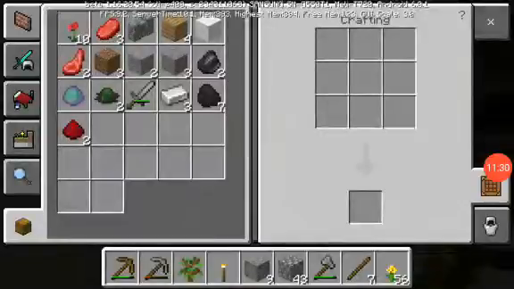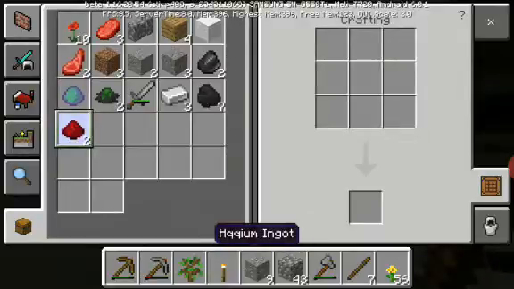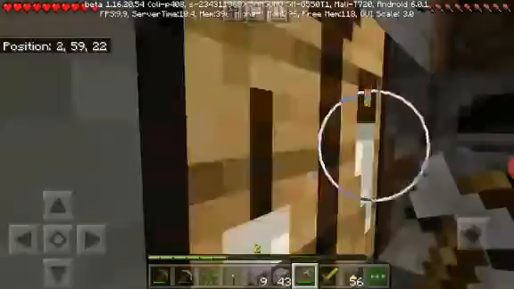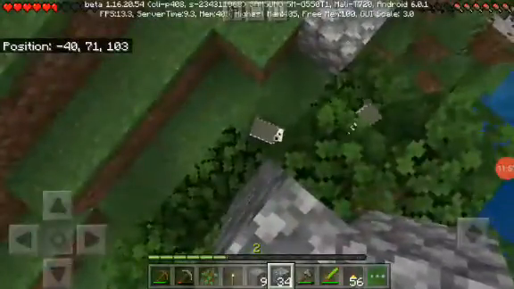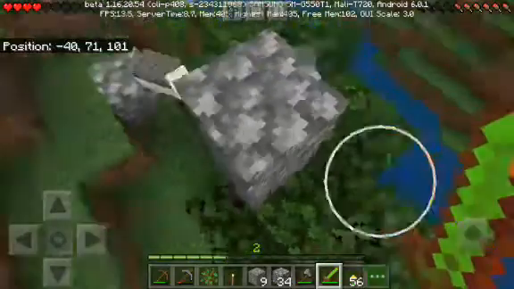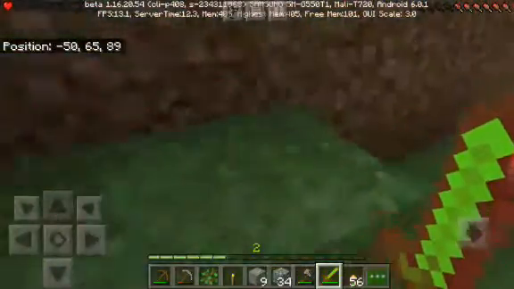A lot of modded ores. What is that? What is this? Ooh, platinum. Ooh, we might need to find more of that. But for now, I am going to make a sword that does 10 attack damage. It's better than nothing. Okay, lesson learned. Do not attack hedgehogs. I thought they were little weaklings. No, they're very capable of dealing a lot of damage. Oh no, I'm dead. I'm so dead. I'm so dead. I am very dead.